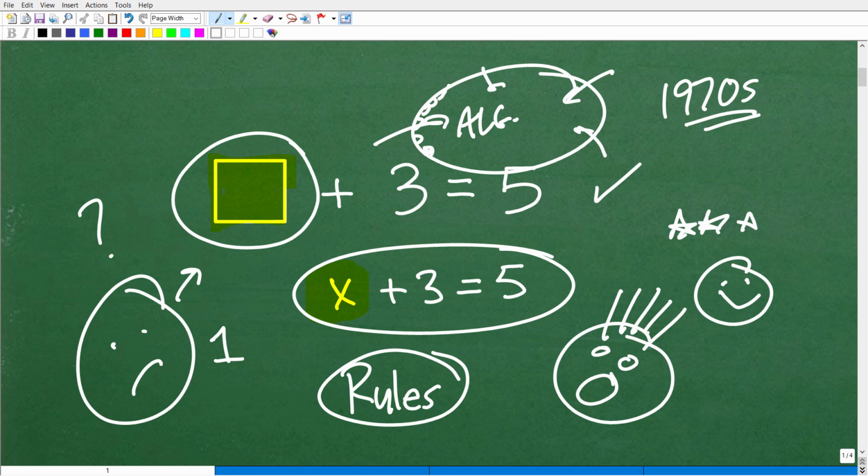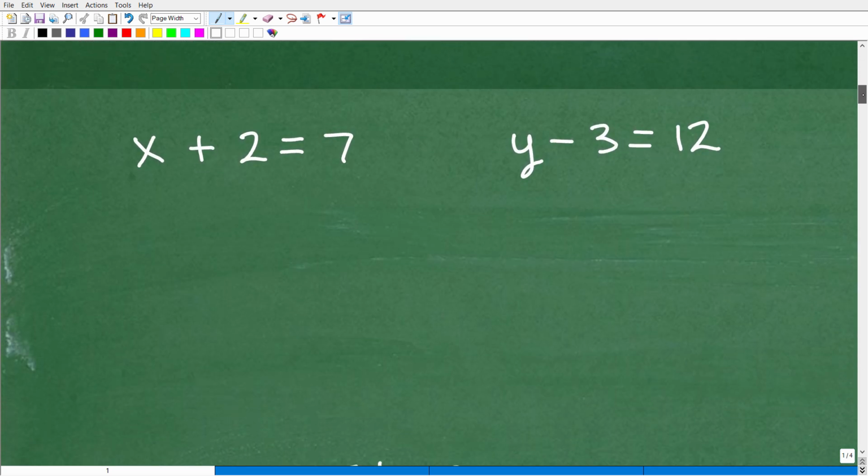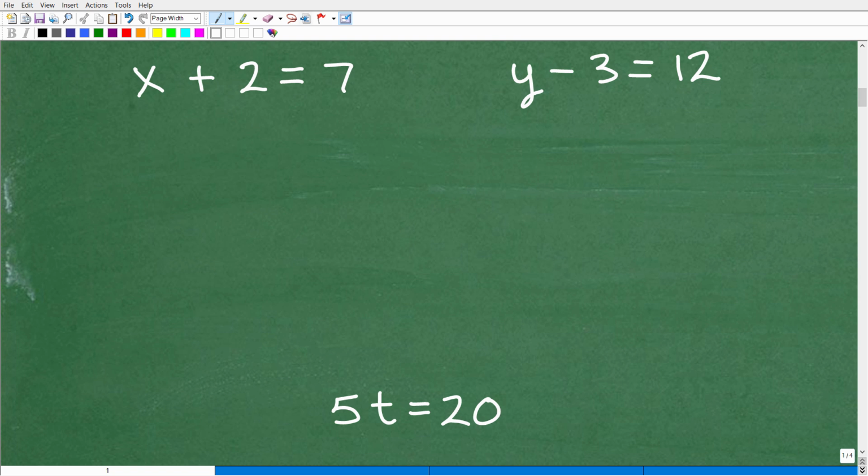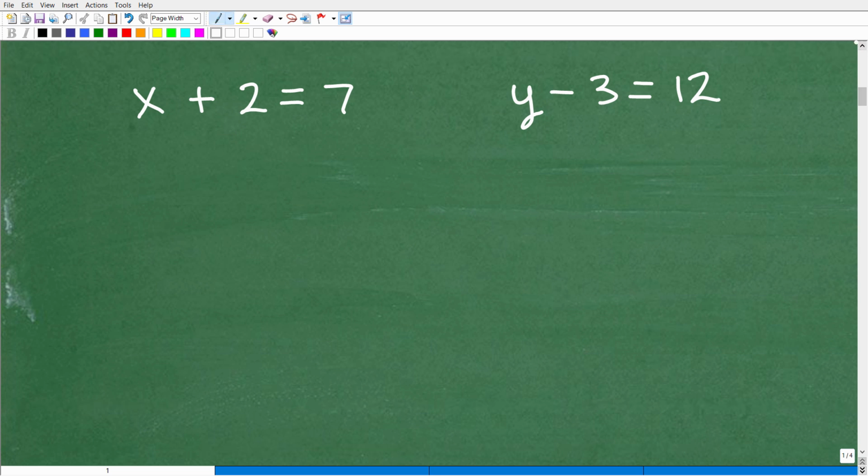And the rest of this video is just basic equations. So let's get right to it, and let's focus on these here. These are going to be one-step equations, and we're going to do this guy down here in a second, and a couple other problems. Let me scoot this down so we can focus on these two problems. If you think you can actually solve these, challenge yourself real quick: pause the video and knock these out.